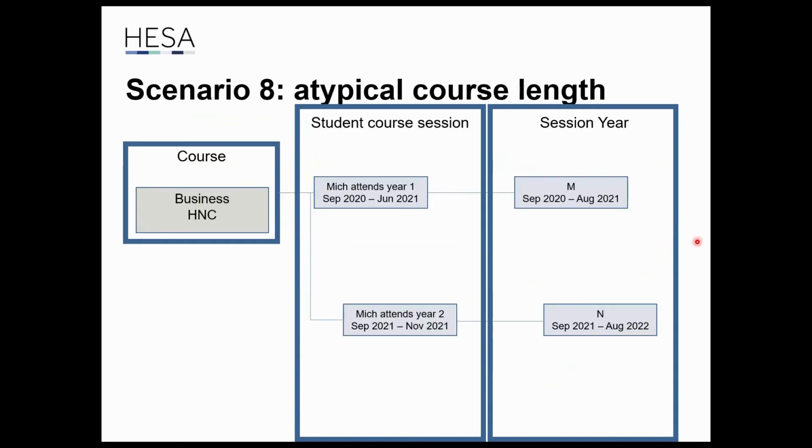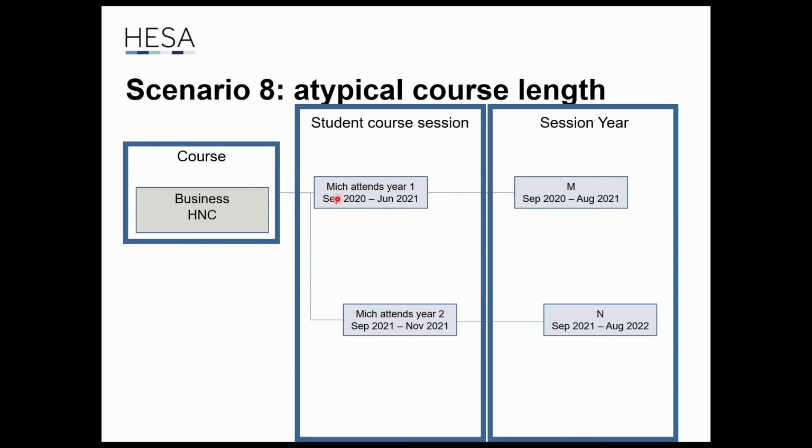We then have a different length of course. Providers were saying to us that actually, 1 year doesn't necessarily mean 12 months. Particularly things like medical courses or H&C in this example, they might do a 6-month and a 12-month, and that doesn't work with a session year. The point of this slide is to say you do still have to break it up. And even if you think it's a 6 months and a 12 months, that doesn't work in the way we've set it up.